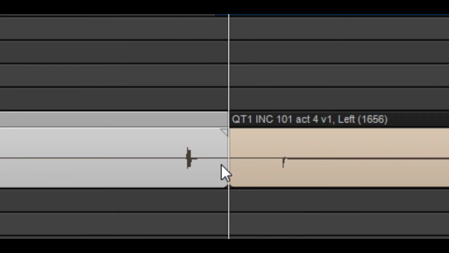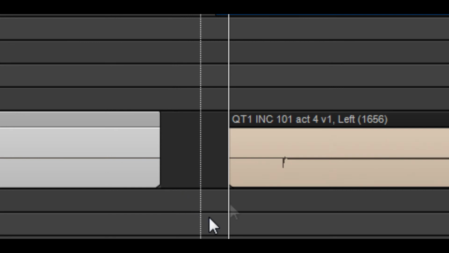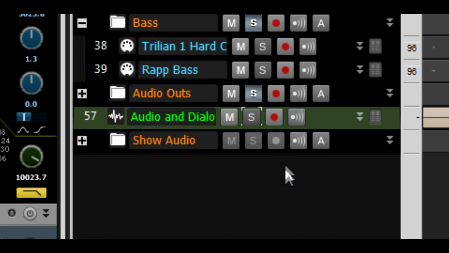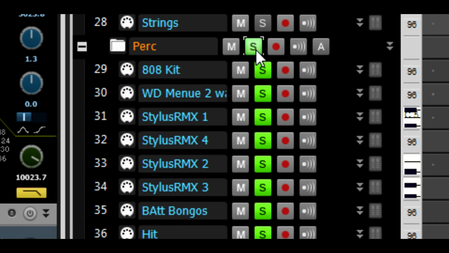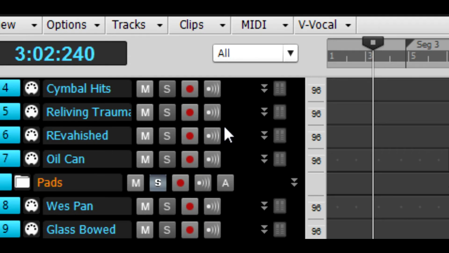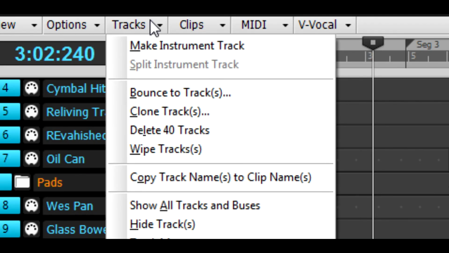Music does not always start in the beginning of a reel or on a segment or on the first frame. If I am creating an OMF with stems, solo the 2-beep track in the folder of the stem I wish to mix. Control A, go to tracks, bounce to tracks.